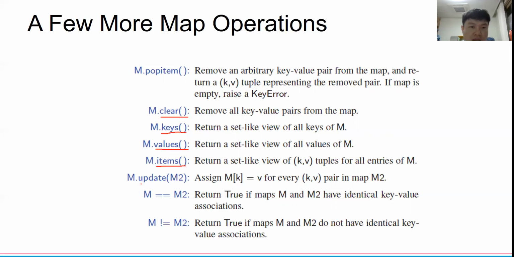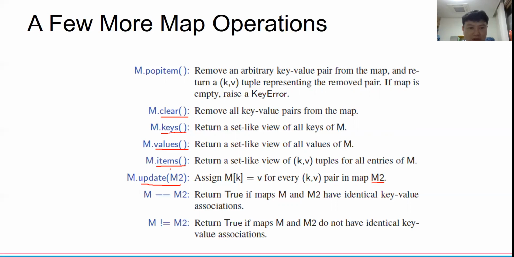If I want to update, it means I want to assign m[k] equals v for every (k, v) pair in map m2. So it means you have map 1 and then you have map 2. So all the items in the map 2 will be updated into the map m.